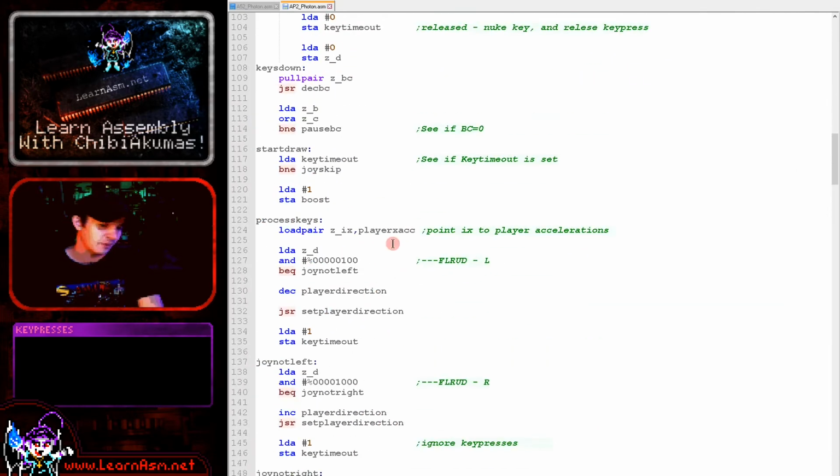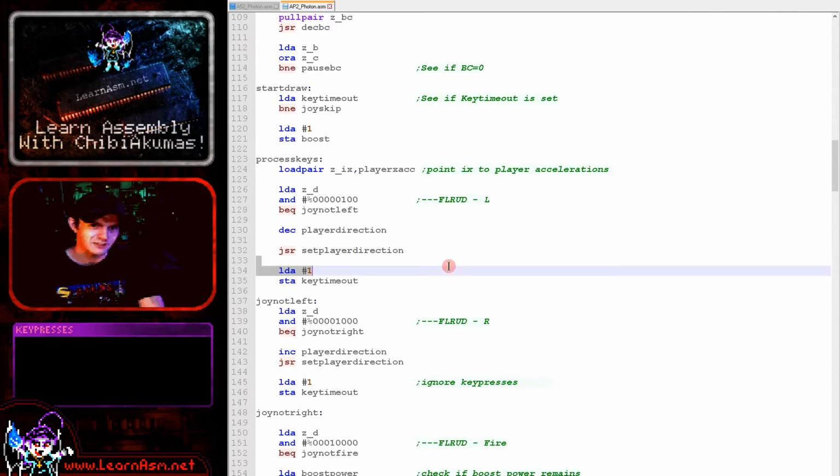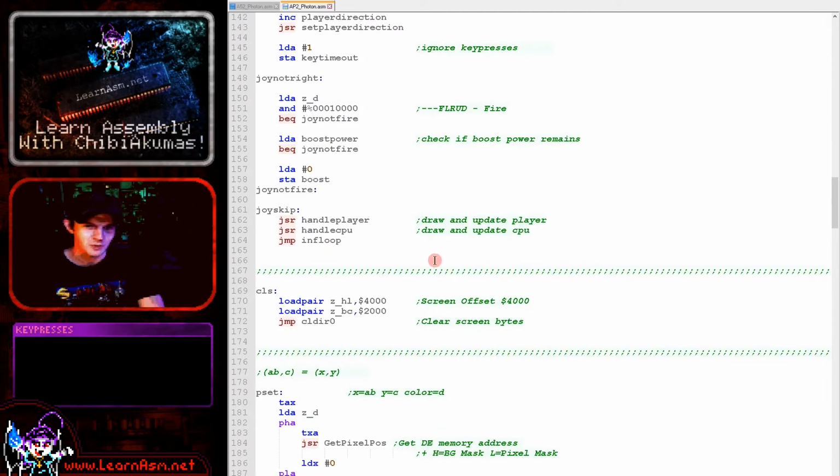So there we go. I say we're not going to cover the stuff I've covered many times before, so the joystick routines we're going to skip over. It's going to be the drawing routines I want to focus on here. The PSET and the point. PSET plots a pixel, point reads one, and it works in individual pixels, not in bytes.